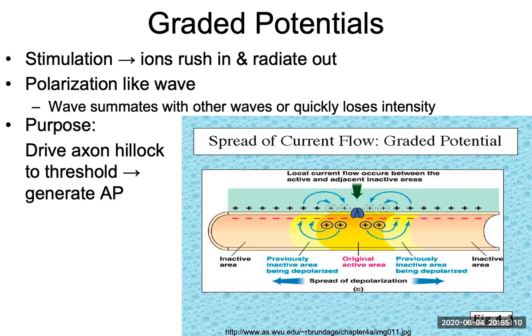When we talk about depolarization, that word always has to do with a change in charge. And in this case, the inside of axons are normally more negative, so depolarizing an axon would mean an influx of positively charged ions to bring the inside of the axon more positive. And that's what depolarization is.